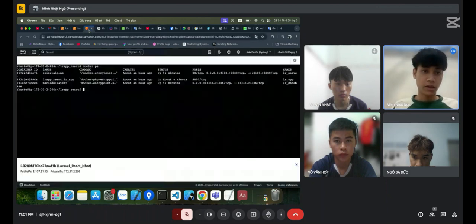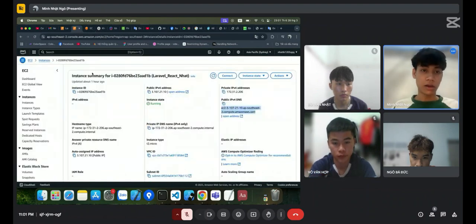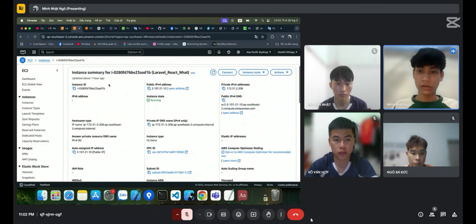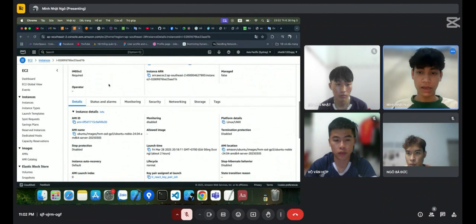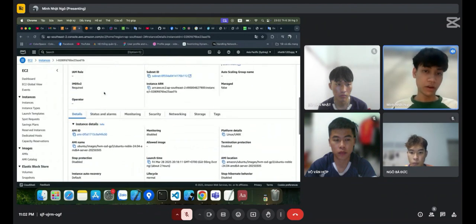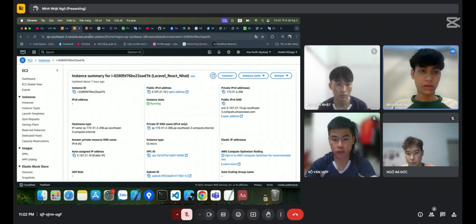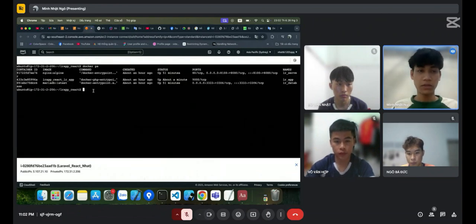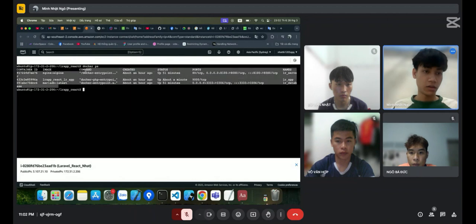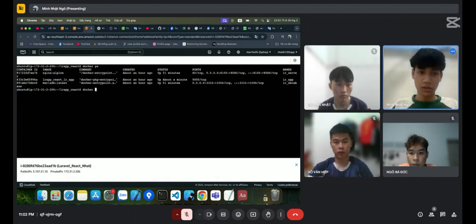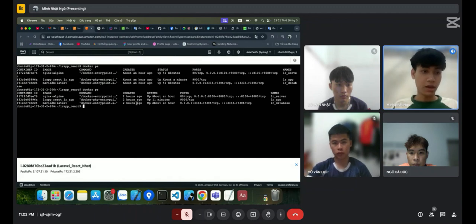About AWS, I use an EC2 server to deploy the published product, and I use the command docker ps to display the running containers.